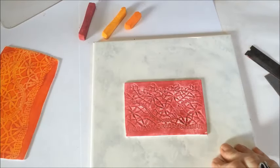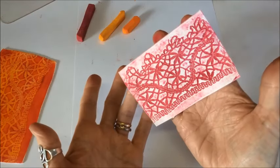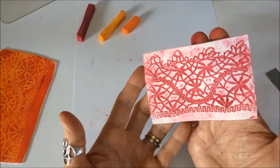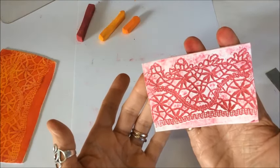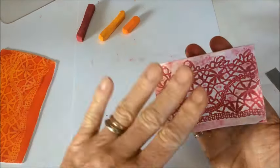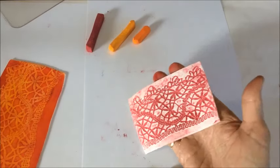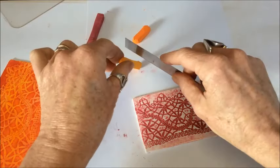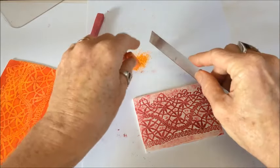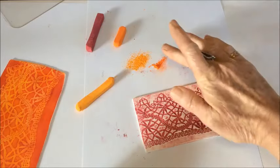I've finished using the sticky tape to remove the excess chalk from the surface of my clay, and I'm quite happy with how that looks. I've left a little bit on there - I wasn't overly pedantic, but I did get a good lot off the surface so that my new colors are going to sit on there quite nicely. The next step is to now shave some of the chalks - remember, onto our paper, not directly onto our clay, as if we shave directly onto the clay it's going to get into our crevices.